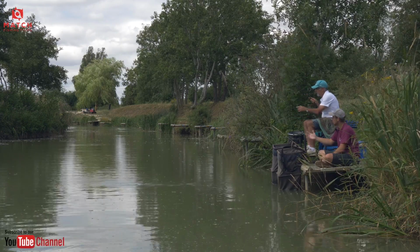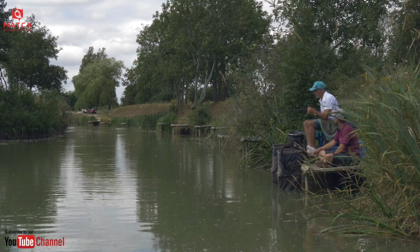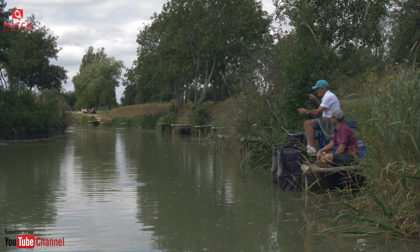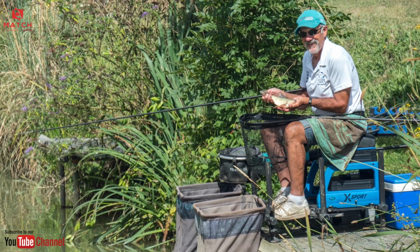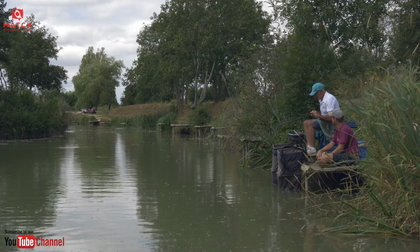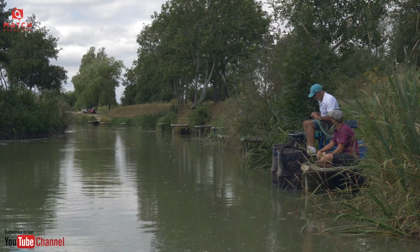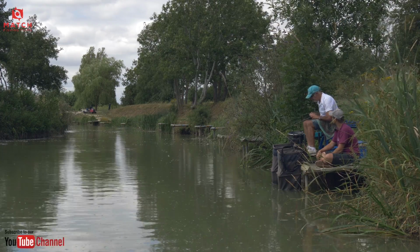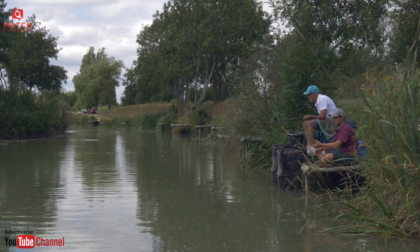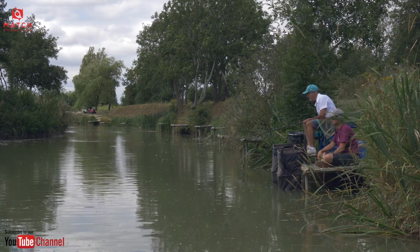Yeah, very efficient. And noticeably, it's the first thing I probably asked you: you're not using a whip; you're actually using an elasticated top kit. Why is that? Throwback from the days on the river, really, where there's always going to be an odd bonus fish. Now that we're doing this sort of fishing on commercials, there's always a chance that something will come along and spoil your party. So you need a chance of getting it out, which you can do with the elastic. I mean, you have had a brown goldfish at probably a pound, and there's a lot of carp swimming around. So there's every chance you could hook one of them, we're hooking one pretty soon.